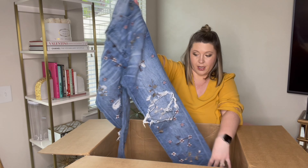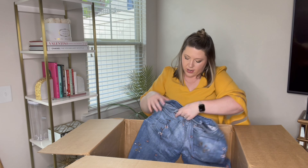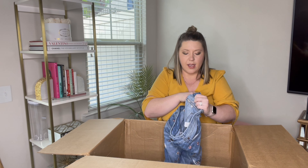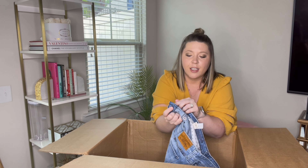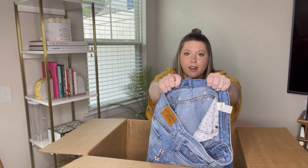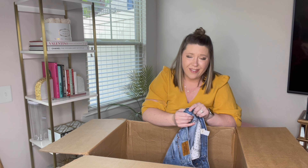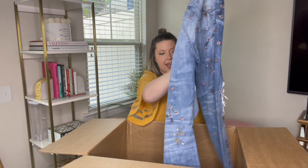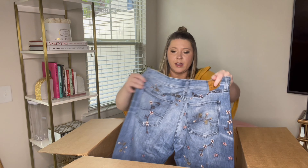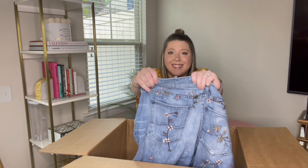Next we have some embroidered pants — oh, they have embroidery on the front and the back. Wow, so Lucky Brand, size eight. Someone took them up or took them in — you can see the extra fabric there. Is there a way to let that out? Because I can see the thread. These are really cool with lots of embroidery on the front and the back, and everything is pretty except for that. So if you guys know if I can let that out without ruining the pants, let me know.